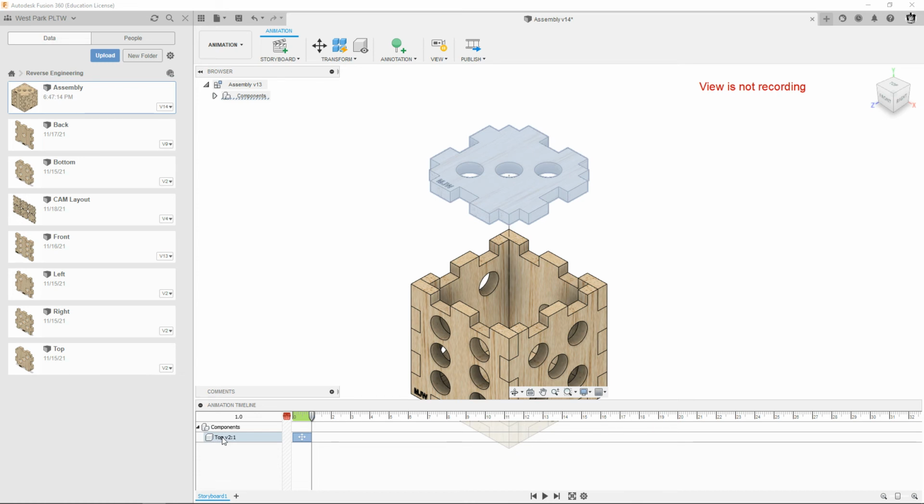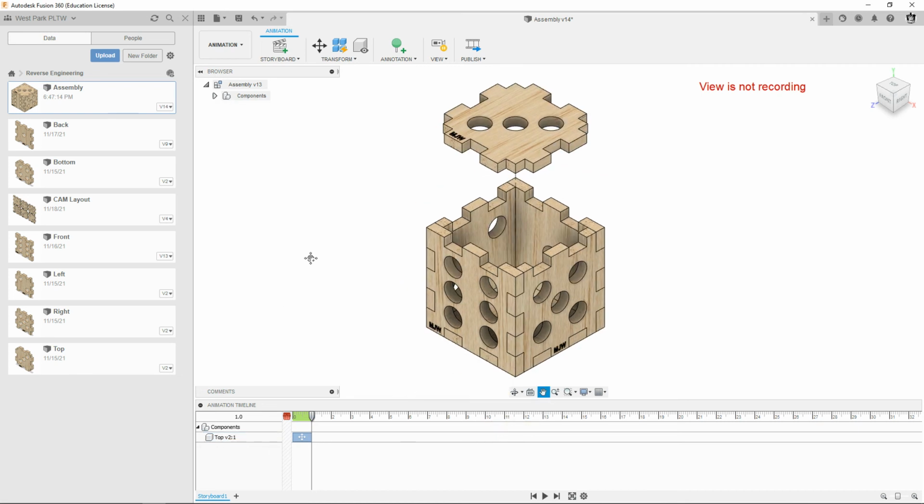So you could see that the top has been exploded, and there it is right there. There's a transform, and you could see you could edit that action if you wanted. You could right click on it and edit it, and change the distance, turn the trail on or off. So if you ever make mistakes, you can go in here, you can edit or delete any transforms that you do. You also can drag them side to side in the timeline.